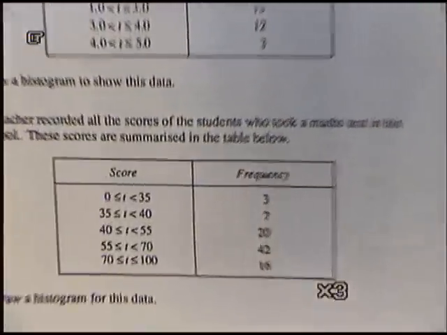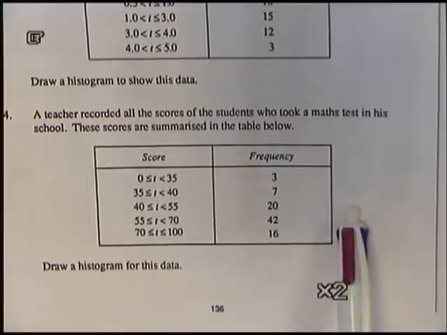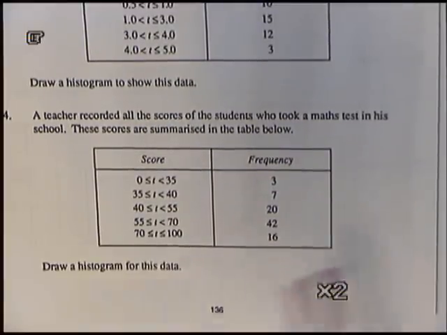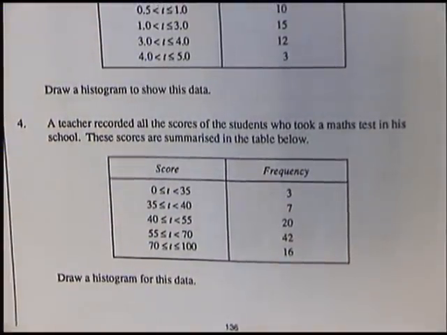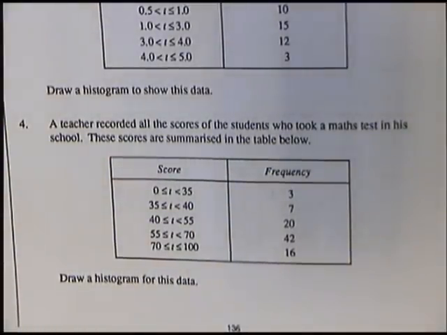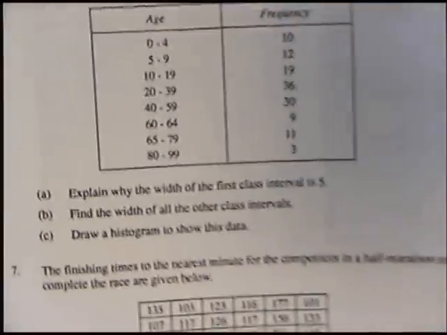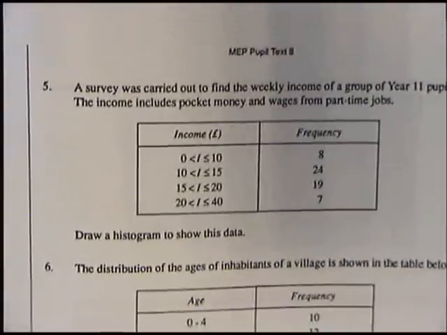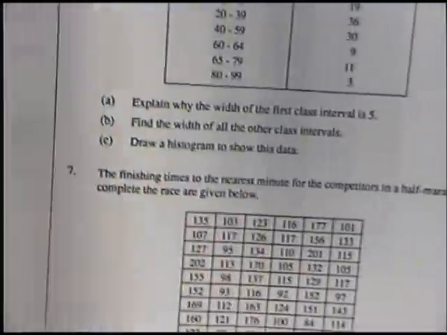Now the first thing you'll have to do on question 4 is to create 2 new columns, a width column and a height column. And when you've got the height worked out, then you can go and work out how to draw the histogram itself. Remember, the key thing, the height will be the frequency divided by the width. And once you've done question 4, can you continue working through on the next page, question 5 and question 6, and so on through the exercise. The exercise does go on for a long, long time. There's plenty of work there for you to do.